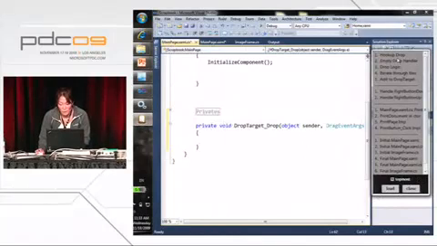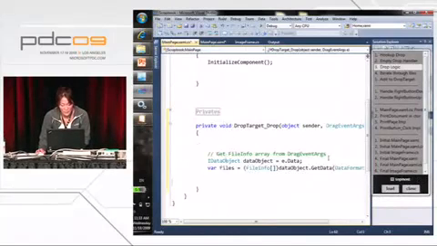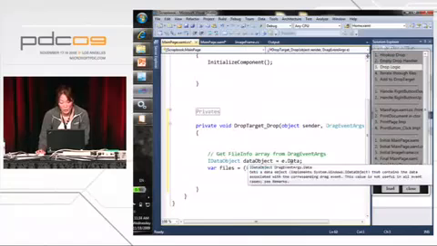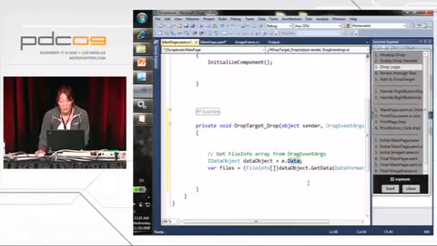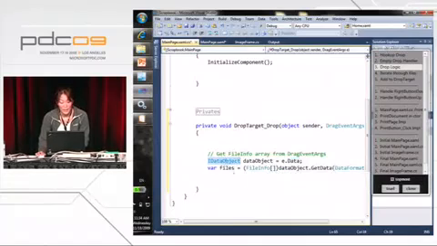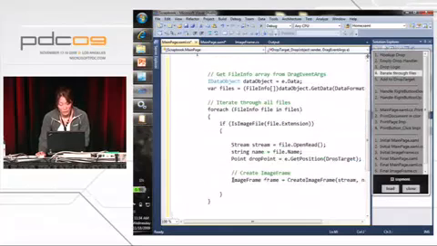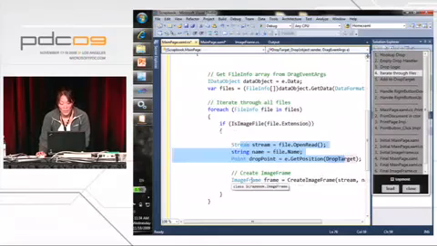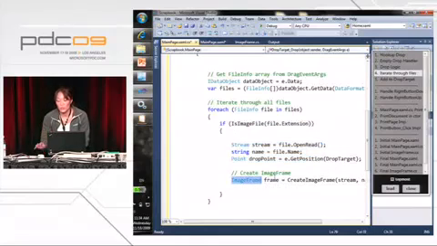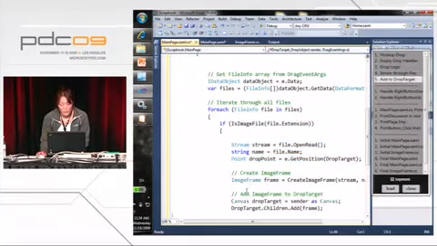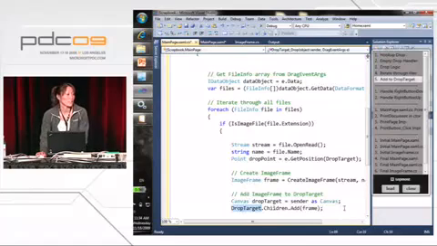Now, inside of this drop handler, I'm going to copy in a few lines. I'll go into the drag event args and grab the data property, which will give me an iData object. And then from that, I'll grab the list of files that are dropped in. From there, I will iterate over all the files. So here I have a for each loop. I'm making sure that the file that's being dropped in is an image. I'm opening up that file, grabbing the stream, creating a custom image frame, which is a control I just created. And then finally, all I need to do is add that frame to my drop target canvas.